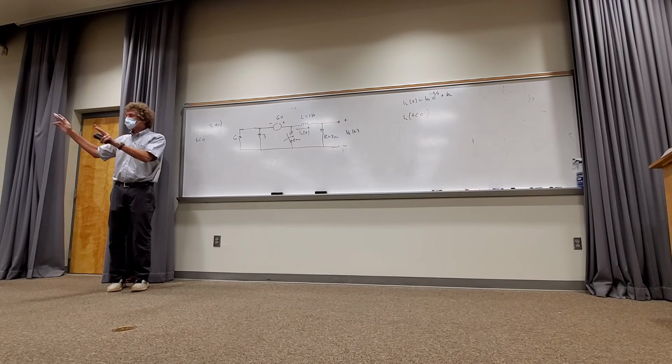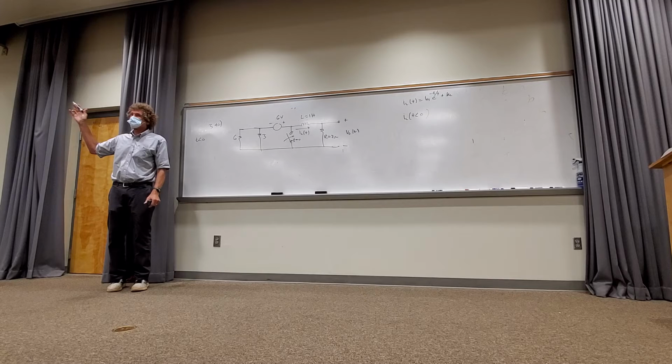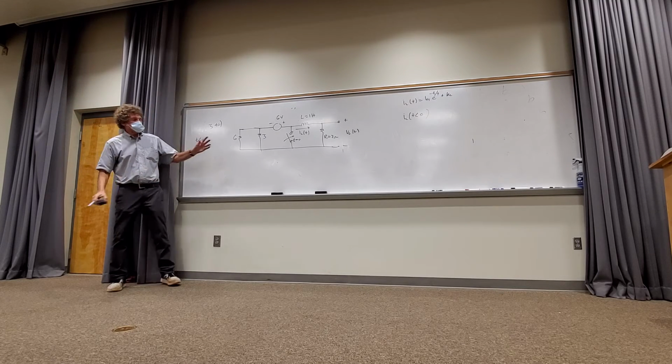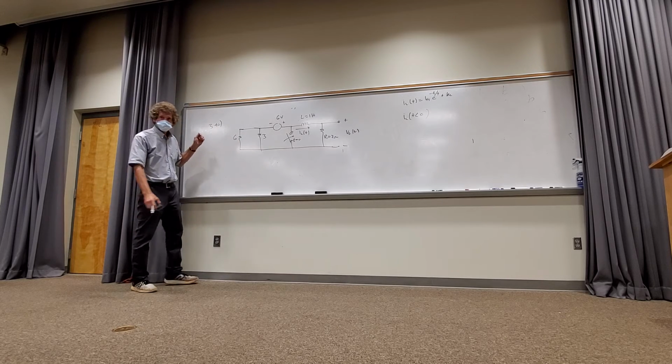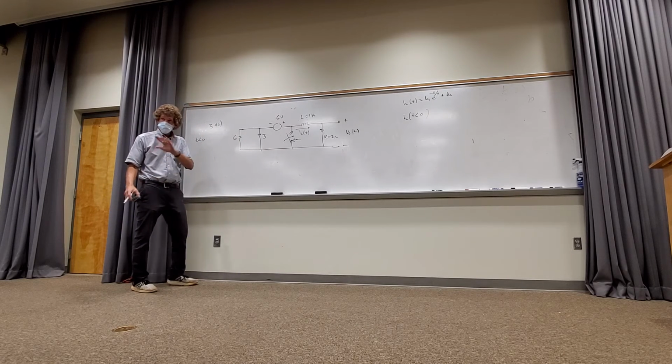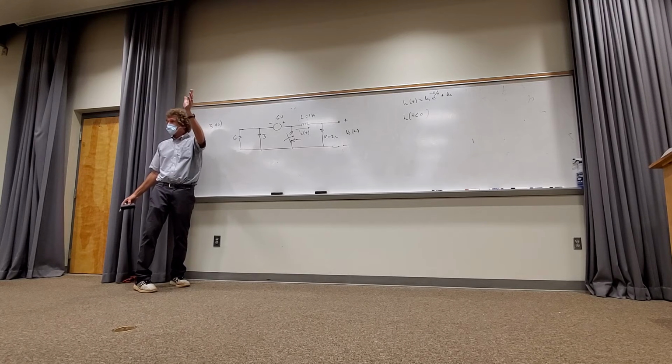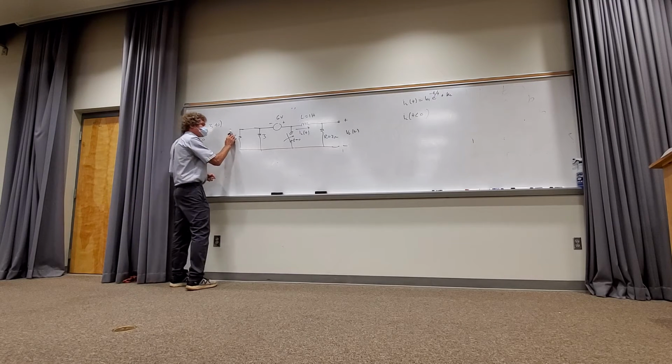What else can I do? Anyone? Go ahead. Those are in parallel. Yeah, now they're in parallel, right? Replace those by 2. You could take 6 times 3 over 6 plus 3, right? 18 over 9 is 2 ohms. Everybody see what I'm doing here? How many agree with that, by the way? I want to make sure. Can you all see it? So this is going to be 2 ohms.